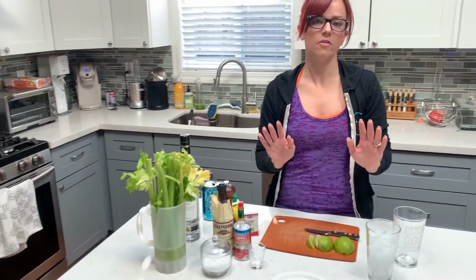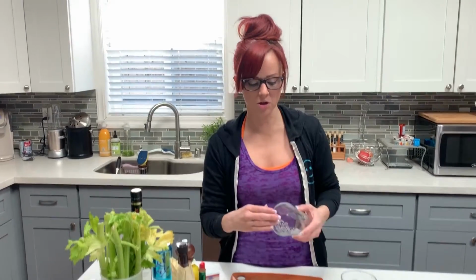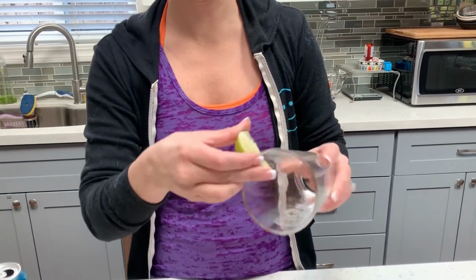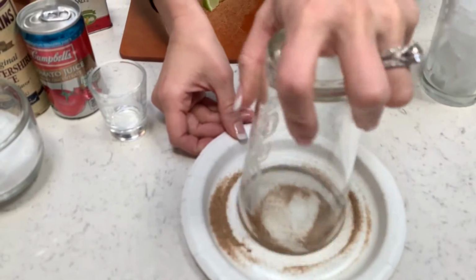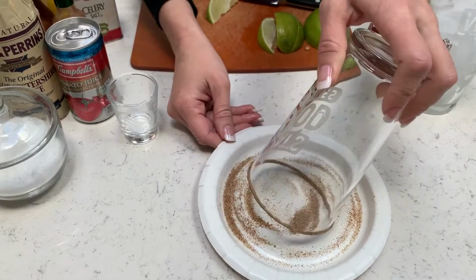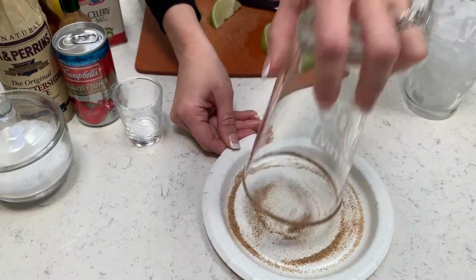All right, so first things first. I appreciate a nice salted rim on my Bloody Mary. And I know some places don't appreciate that or do that. But the best way to do that is to take a piece of your lemon or your lime, just rim the glass like this, and then just move it around in the salt. So that's celery salt down there, and it's just a little paper plate. You can use a real plate if you want, but you can get one of those fancy margarita salt things you get at like BevMo or Total Wine or whatever the liquor store is near you.